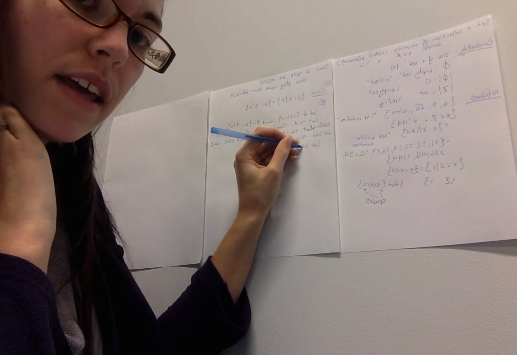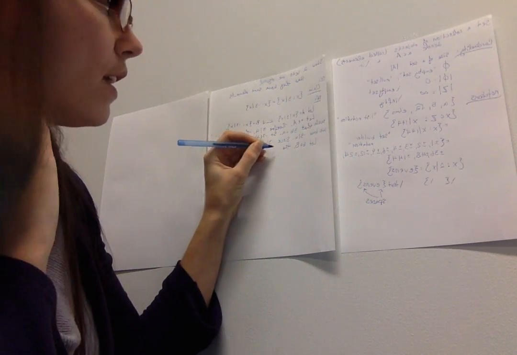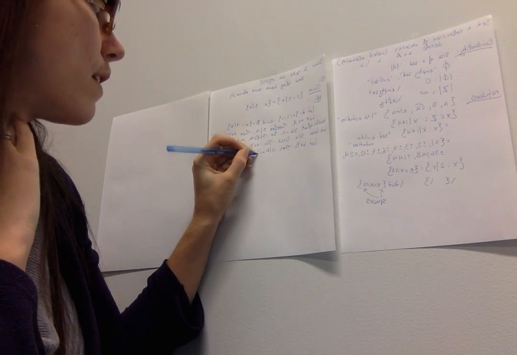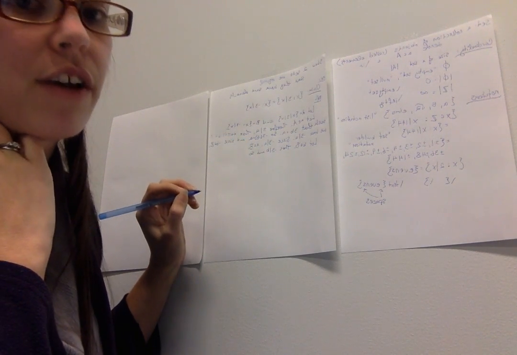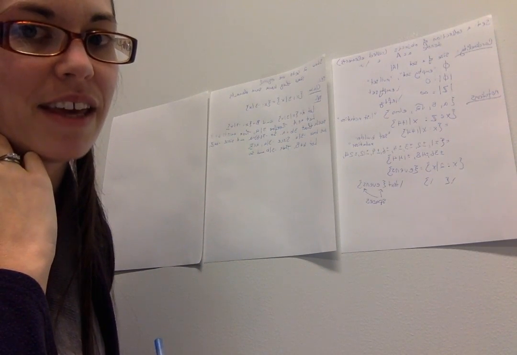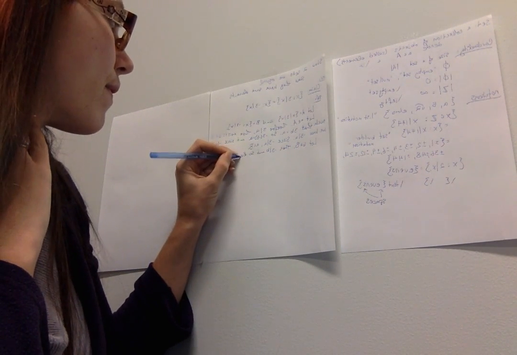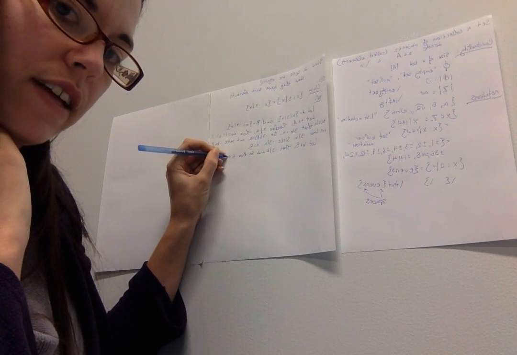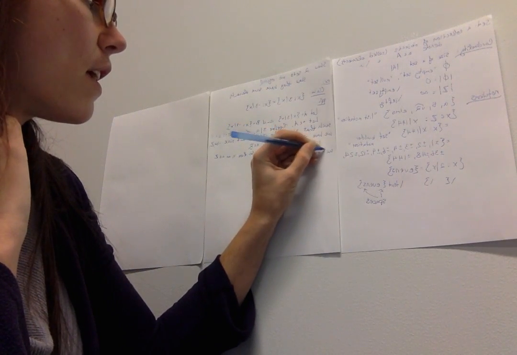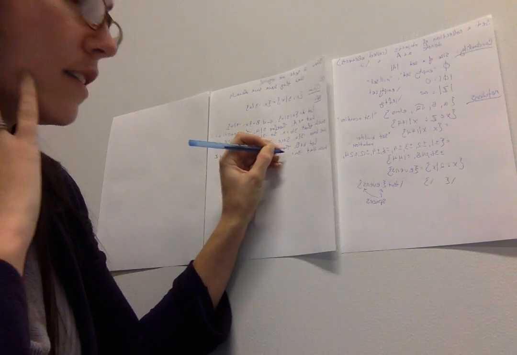I'm going to let little b be in big B. That means only one thing. Negative 3 divides little b. And so I know that there is something that I can multiply by negative 3 in order to get little b. So there is an a in the integers such that negative 3a is equal to b.